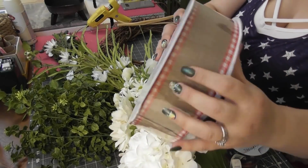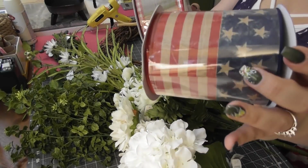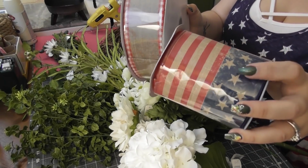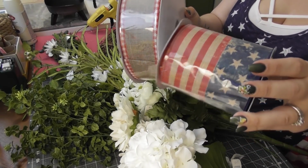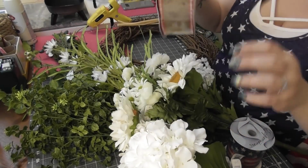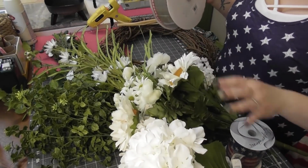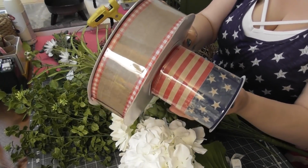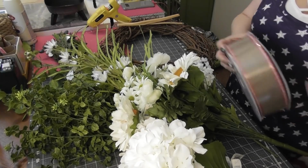It's got a burlap center which matches the burlap stripes and stars in this particular ribbon, and then I've got some red and white border on this one, which will look great with our white flowers and greenery. So this is going to be my 2 accents of ribbon and color in the entire wreath.